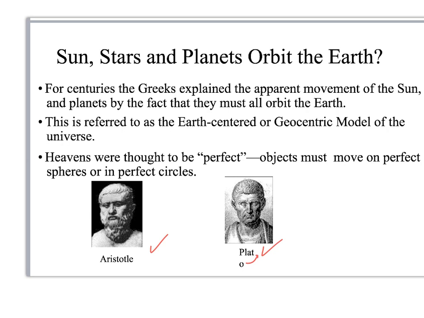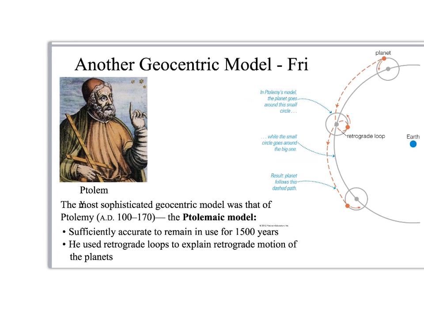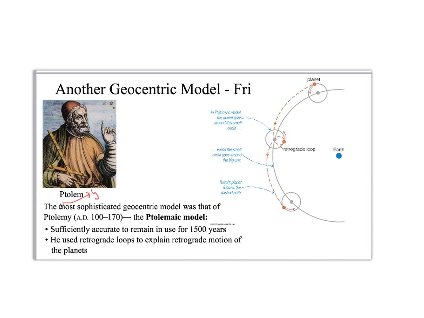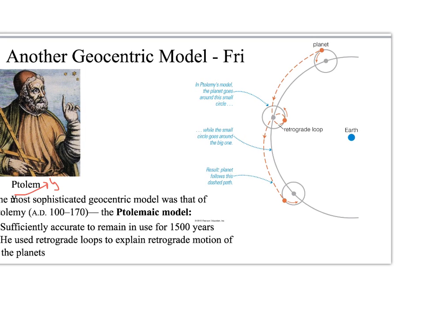Now, Aristotle, Plato, and Ptolemy all thought that everything orbited the Earth. That's the sun orbits the Earth, the stars orbit the Earth, and I just think that's amazing to think about. So there's Aristotle, Plato, and here is Ptolemy. I'm missing a Y here. Look at my slides, got kind of messed up here. Ptolemy, and this was kind of the last gasp of the Earth-centered or geocentric model of our universe.